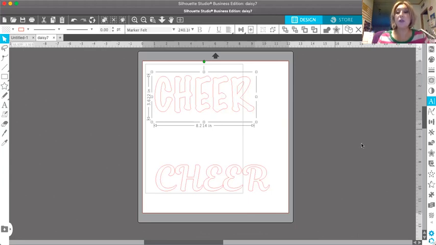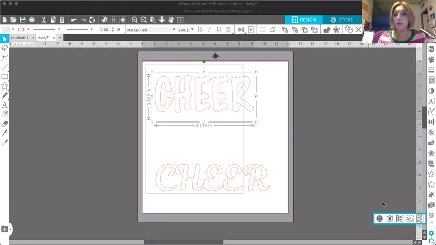So the first thing we're going to do is come over to our right-hand side, and we're going to go all the way down to the bottom, down to this arrow. So when you've run out of options, you get this little arrow right here, and you've got a few other options that the program allows you to do. And of course, this is going to be available in one of the upgrades. Again, the free option does not have this function. So just keep that in mind. So we've got Rhinestone panel, and that's what we're going to be using today.